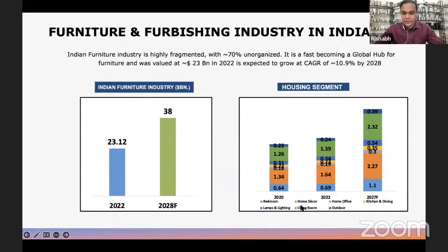Now, when I showed you our categories, like coffee tables, particularly furniture, which covers these two categories, that is where the majority chunk of our business comes from. And of course, there are a lot of small different categories. Like I said, outdoor covers our planters and the garden accessories that we explained. Home office comes under utility, and lamps and lighting, again, I explained as well. So there's a lot of good projection that you can see.